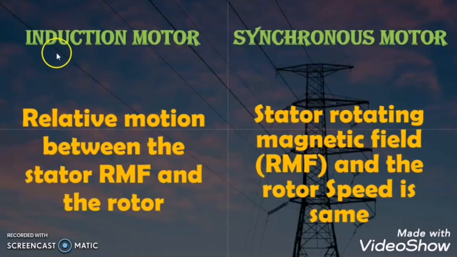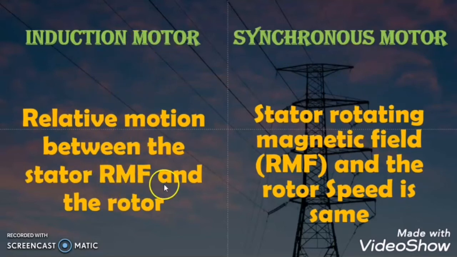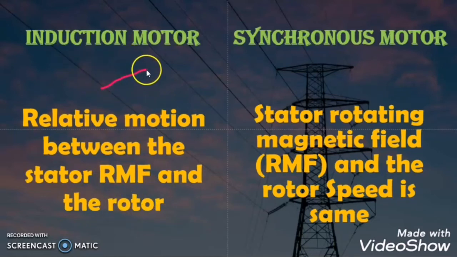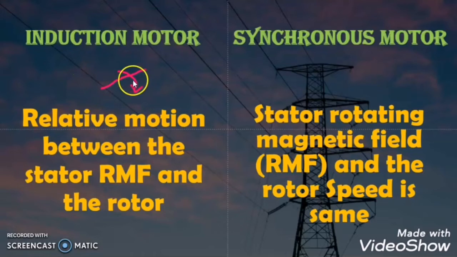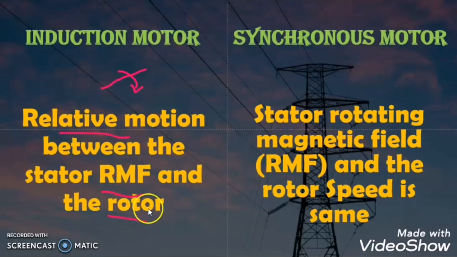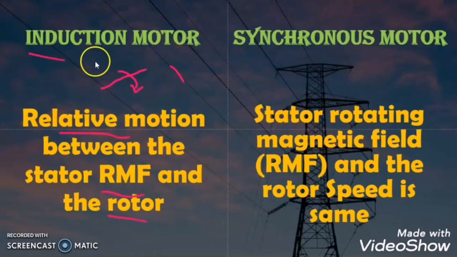The other difference is that in the induction motor there is always a relative motion between the stator RMF and the rotor. The rotor has induced EMF due to this relative motion. So there is always relative motion between the RMF and the rotor; if there is no relative motion, the motor speed decreases and relative motion is restored. So in the induction motor there is always relative motion between RMF and rotor.